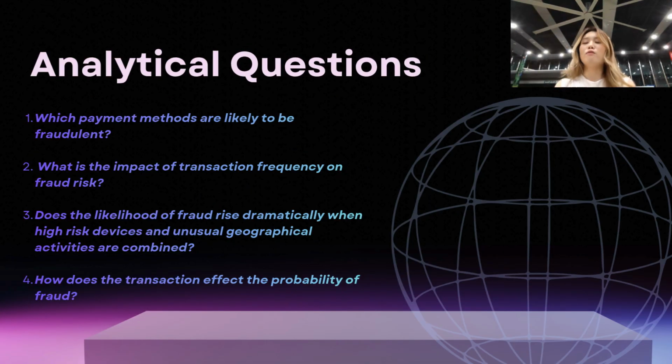Now, to tackle this problem effectively using data, we formulated four key analytical questions to guide our investigation. First, which payment methods are most vulnerable or likely to be fraudulent? Second, what is the exact impact of transaction frequency on overall fraud risk? Third, does fraud risk spike dramatically when high-risk devices are paired with unusual geographical activity? And finally, how do specific transaction characteristics directly affect the overall probability of fraud? So, by answering these questions, we can build a data-driven defense strategy rather than just relying on guesswork.